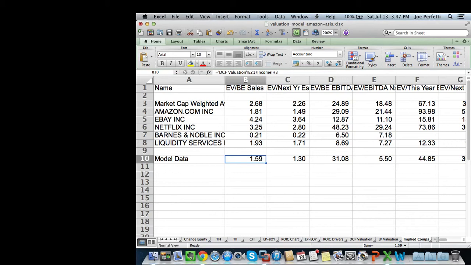So that's really what this is. Just like the ROIC chart is a test of what we're forecasting ROIC in the future to be, knowing that ROICs tend to regress towards the mean. What happens when we look at the multiples ranges across the different multiples for our companies compared to their peers? Does that make sense? What's the reason? Because on EBITDA, you have quite a difference between 18 and 5.